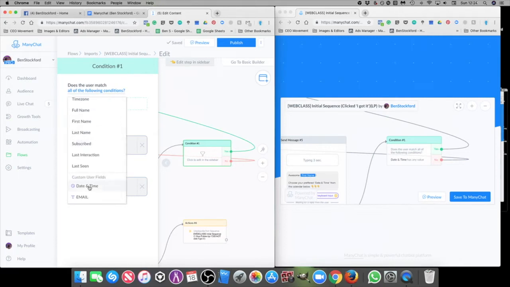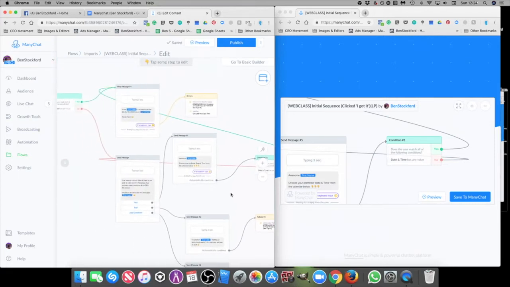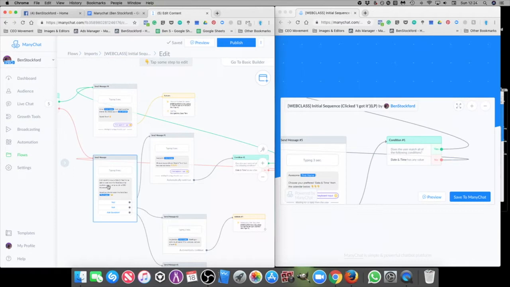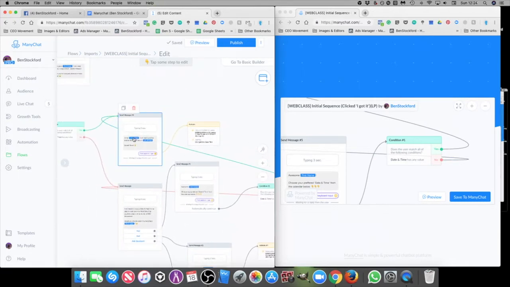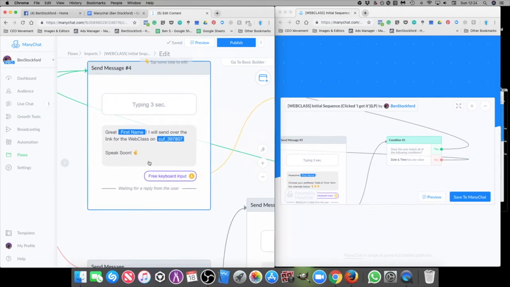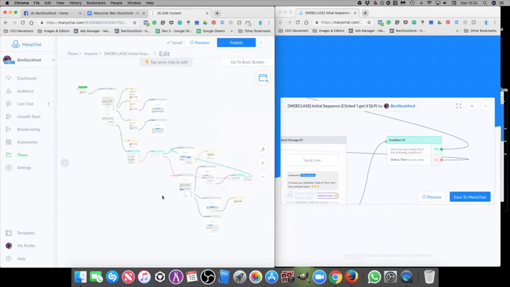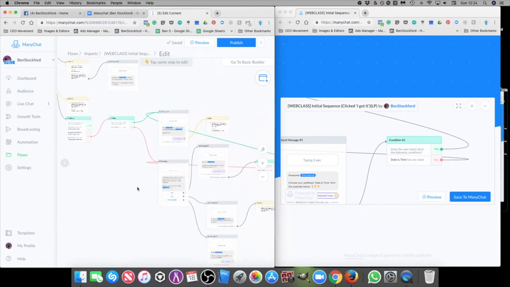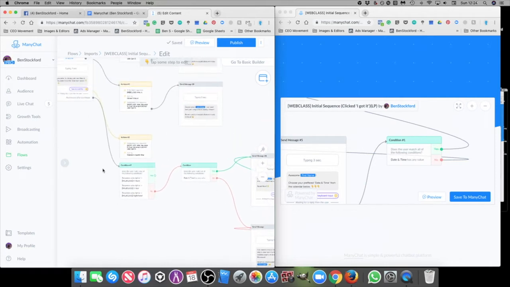Again, date and time has any value. So if it's a no, then they're going to get fired the message again. If it's a yes, then it's going to go straight back up here and tell them the day and time and when we're going to send it over. It is a little bit confusing, but you'll see it makes sense when you see the flow going.